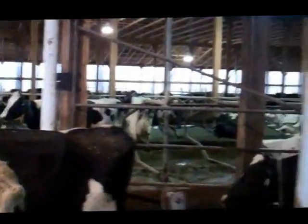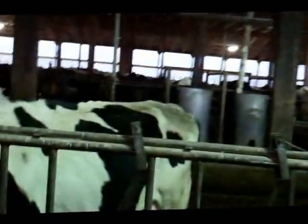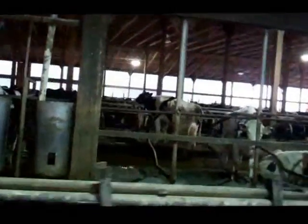This is the old barn. This is the old barn here. Then they built a whole brand new barn. Looks like about a 120-foot new barn on the other side. So this is quite a big operation. We got cows over here in the old part. And then they got the new part with, looks like heifers over there. So we'll just keep going around here.